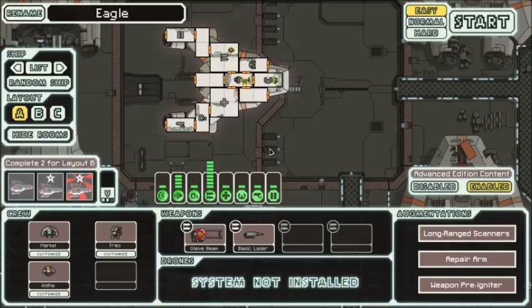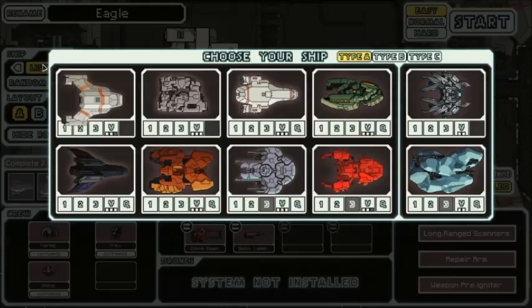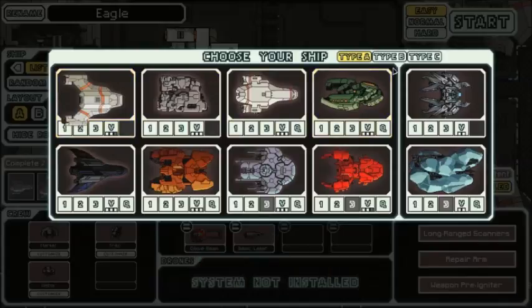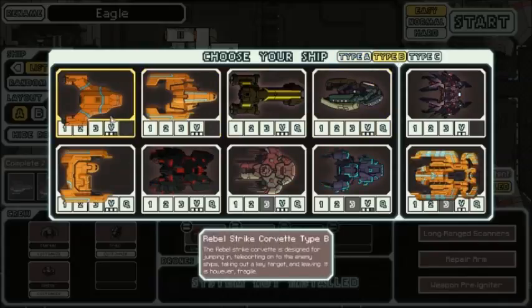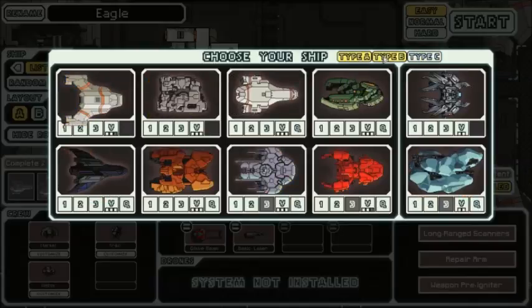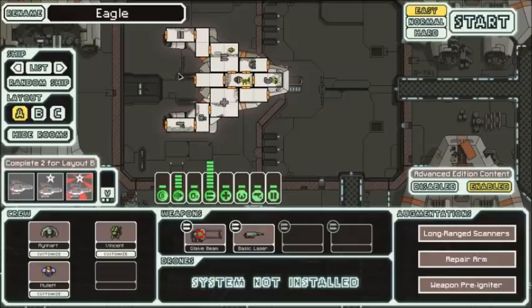Anyway, there's a whole range of ships you can choose from, well, a few of them actually. There's the Strike Corvette Type A, Strike Corvette Type B, you got Rebel Fighters and Frigates and Cruisers and stuff. Honestly, I haven't actually played this mod, so I don't know what I'm doing. Okay, first of all, guys, you might want to fix up the systems a little bit.